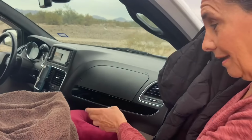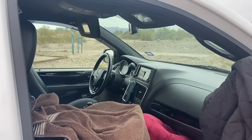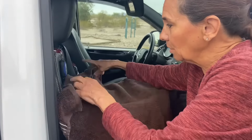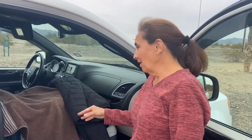All right. Fantastic. And then a little neck rest. Is that for nighttime? Yes, absolutely. Or sometimes when you're driving, you get a little tired. And I cover it up, because when you stop places, it's good for people not to be able to see what you have. Very good tip, because you don't think of that. It looks a little bit better now. Yes, I use my coat to make it black. You can't see it from the outside.